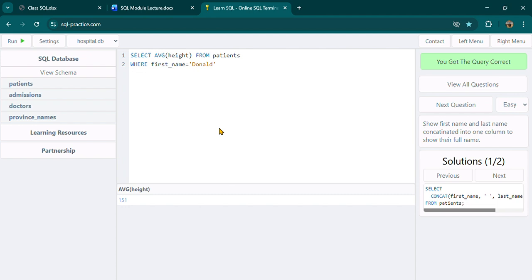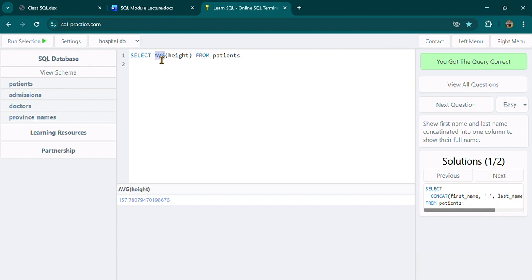In some other SQL databases or servers, they are not case sensitive, but I think this one is. So you can see it is coming 151. If I remove this filter and run it, it is coming 157. This is how you can utilize it.